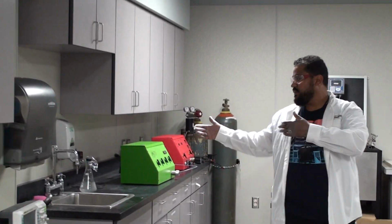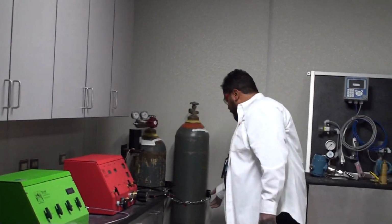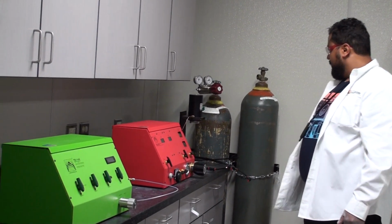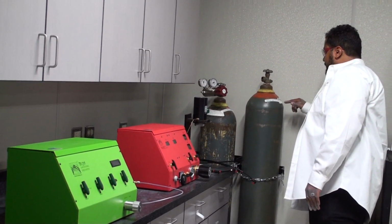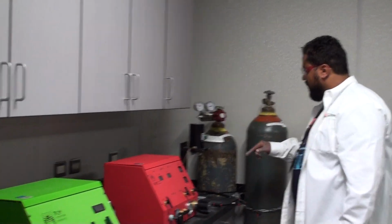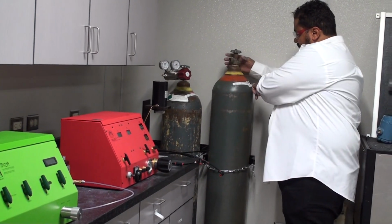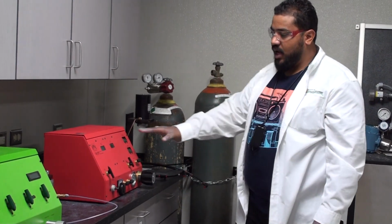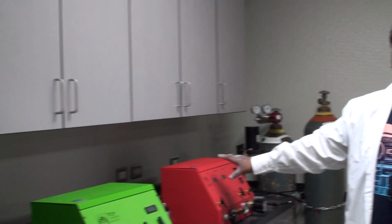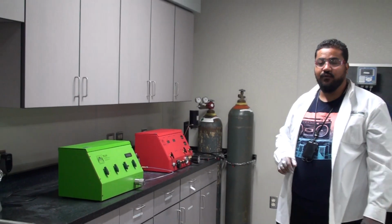Moving to this part of the equipment, we can see that we also have some bottles, and they are well secured in place. Some gases are flammable here. For example, this gas here is non-flammable nitrogen, and this one here I can see the label on the side, so it's also non-flammable. This nitrogen is used for the gas permeameter and gas porosimeter to measure permeability and porosity of a rock sample.